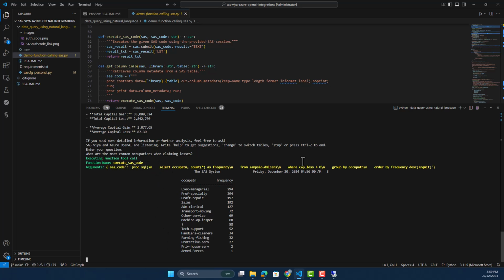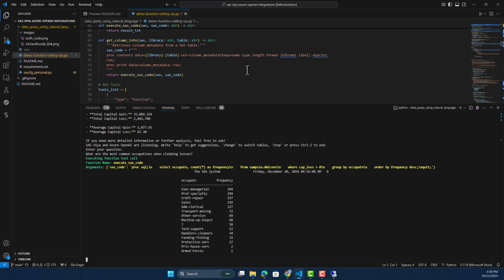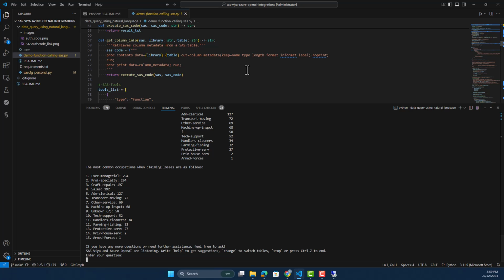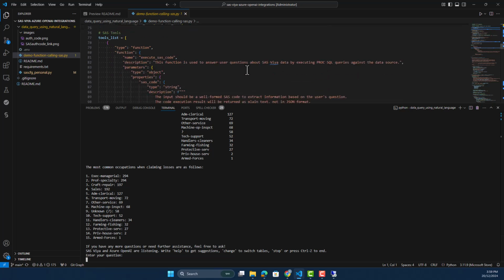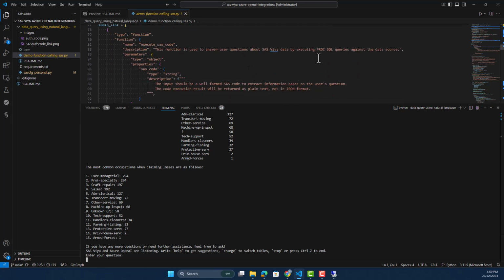As you can see, in the function, the choice for generating code in SAS is for proc_SQL. We can tune the program quite easily to generate, for example, data step. Here, proc_SQL is satisfactory, but you can adapt it to proc_SQL queries or data step if that's more appropriate or more efficient for your purposes.